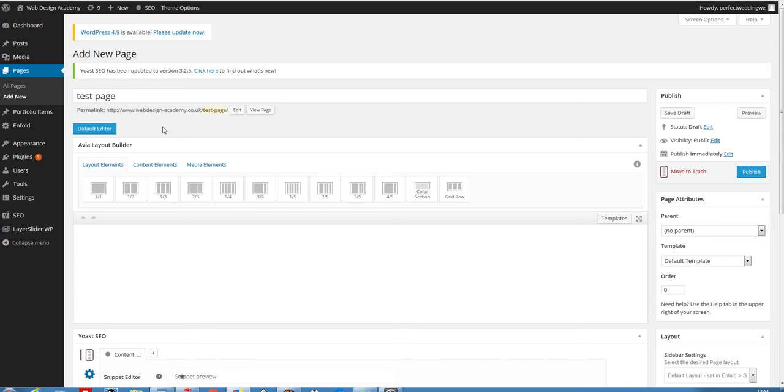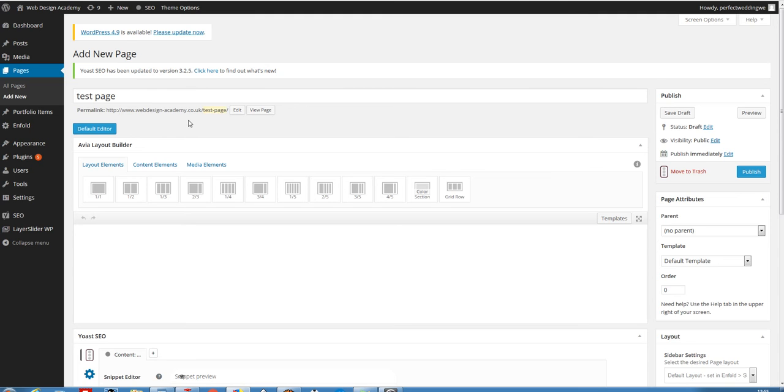Now this is not what you would see in a standard WordPress installation. What we have done here is we've taken a WordPress installation and we have added a design theme to the WordPress installation, and they're designed to work together in harmony. And this design theme brings with it a method of managing content for pages and blog posts that we think is very user-friendly, very intuitive, and very easy to pick up.